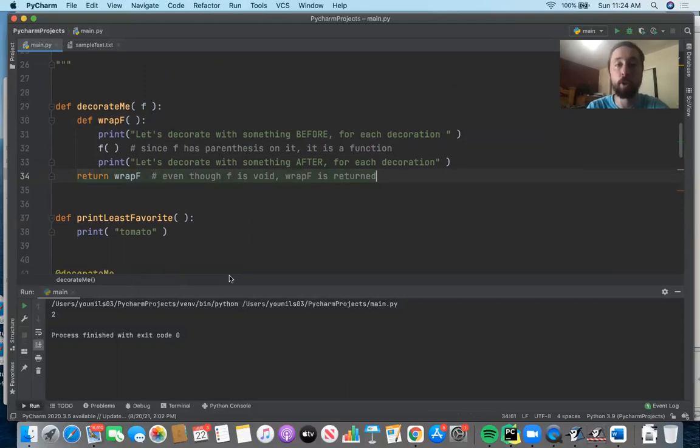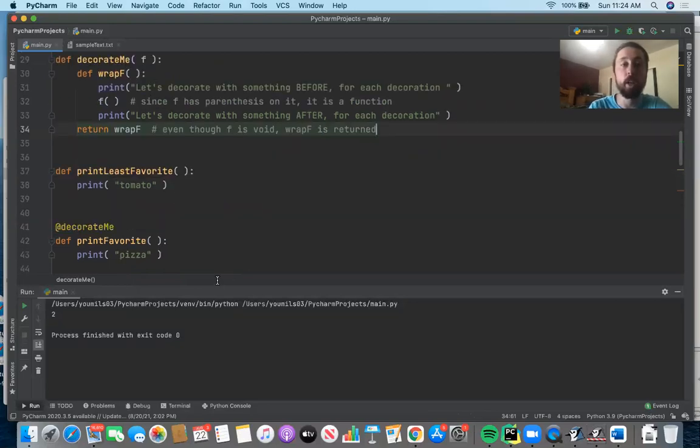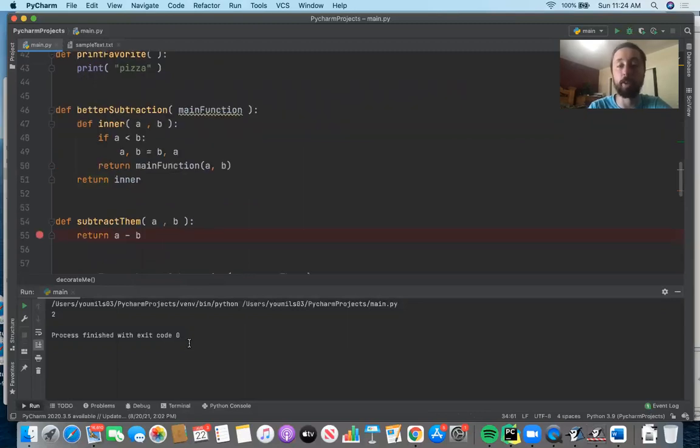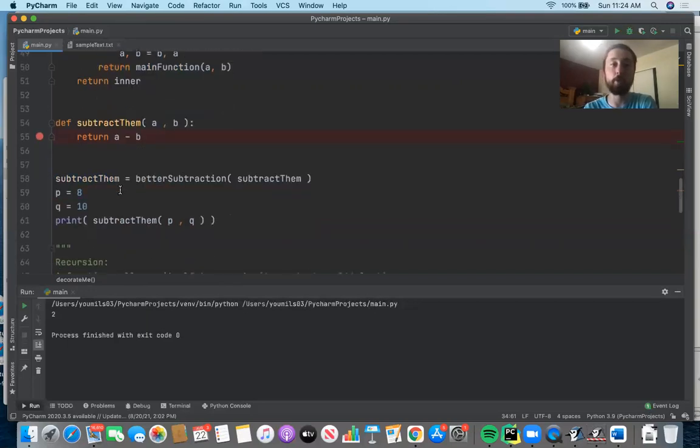And so we saw that for both the void case where we were just basically printing a couple of strings, and also the more mathematical case, I'll say, in the previous video, we were doing it with division, and I said, well, we can do it with subtraction too. It's very straightforward. Instead of just saying a over b, you would say a minus b, and this has the same effect, okay? So what if someone naively tried to say subtract them of 8 and 10, okay? So that would give us -2 if we're doing the pure subtraction.